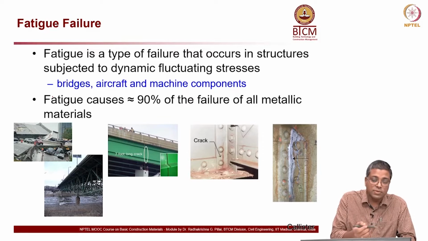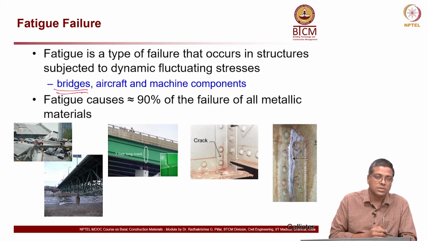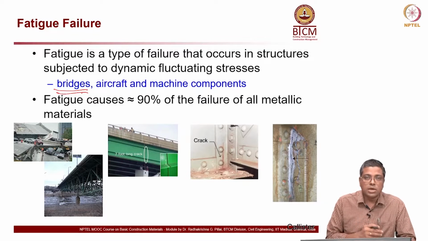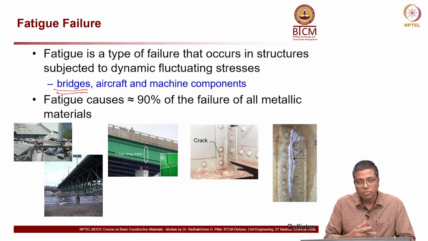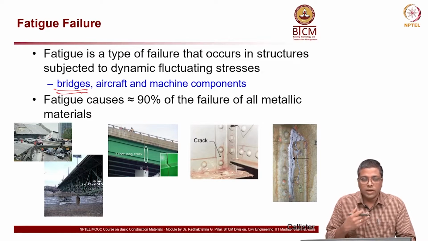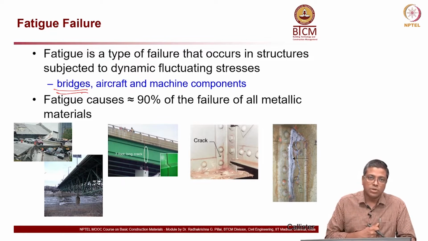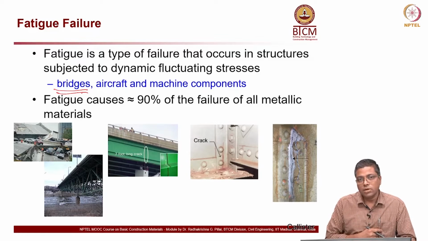So, in civil engineering, we have bridges. Definitely there are steel bridges and steel structures, but steel bridges are more prone to fatigue failure because bridges are used by vehicles. So, you have moving loads on the bridges. When vehicles pass, vibrations are induced onto the bridge structure, and that can lead to fluctuating stresses which lead to eventual failure.